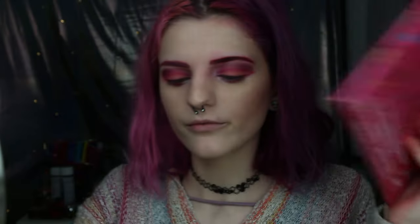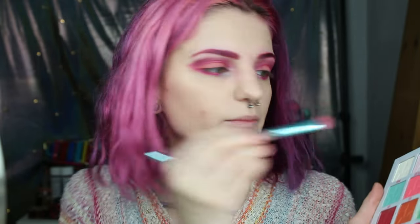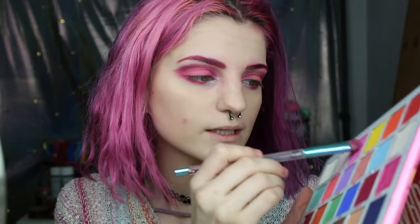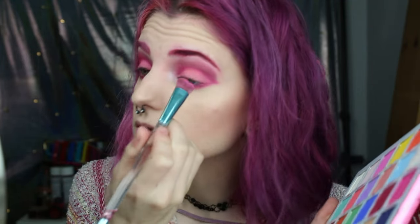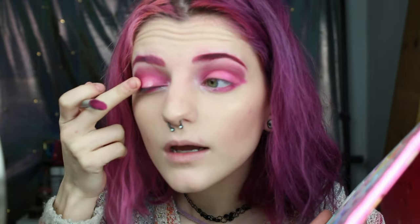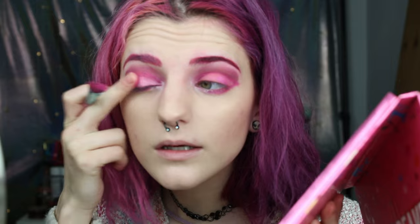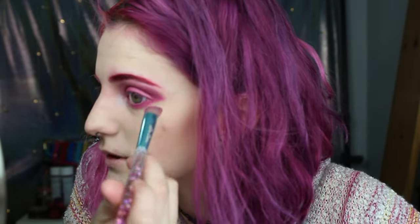Now I'm dipping into the Jawbreaker palette. I'm going into Cotton Candy — actually I might dip into Bubble Gum as well. Let's do Bubble Gum first — I'm gonna take this fluffy brush and put it all over my lid. Now I'm dipping into Cotton Candy and doing the same thing, maybe with my finger. Now I'm dipping into Snack — it's going to be like a layered glittery moment, kind of an ombre underneath. Nobody was gonna tell me — I gotta fix this corner piece.